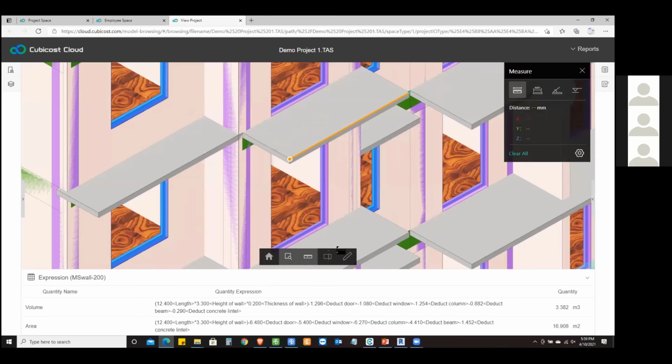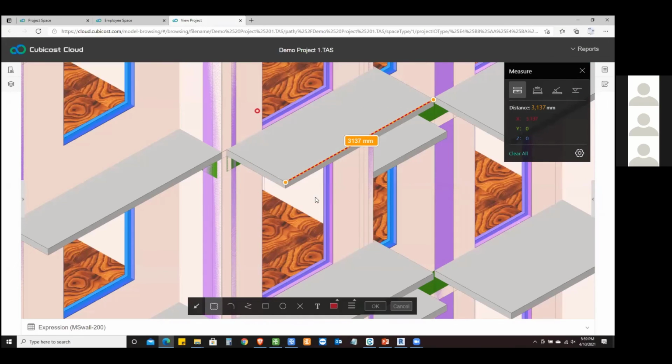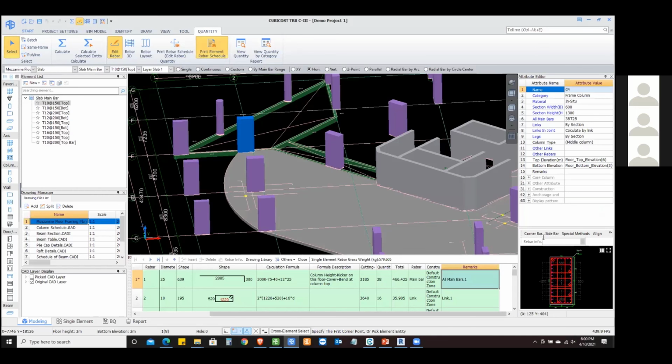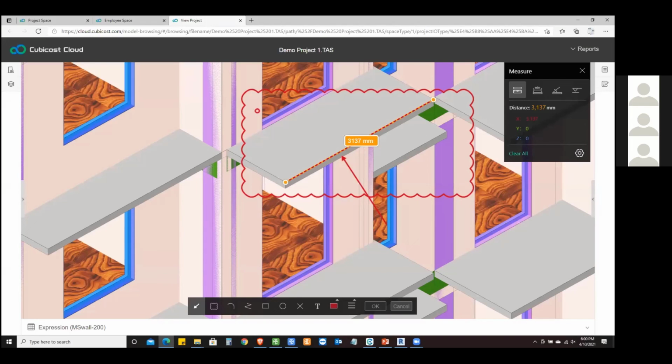There are different other functions that I'm not going into in detail. I can go here and just mark this first. Okay, I did not mark it properly. Right, and then I would like to tell somebody that there is a problem here, so I can put a comment there.